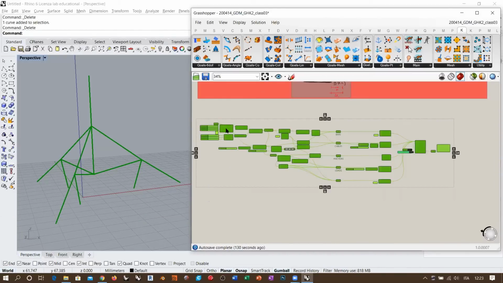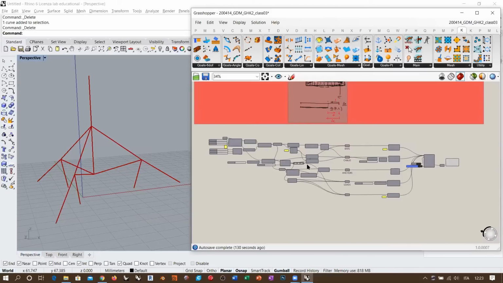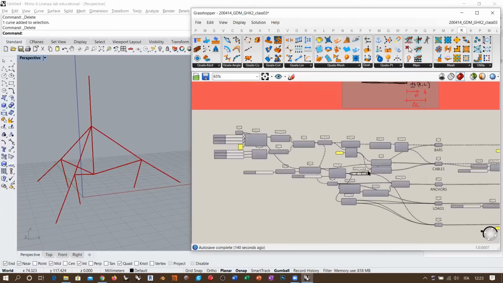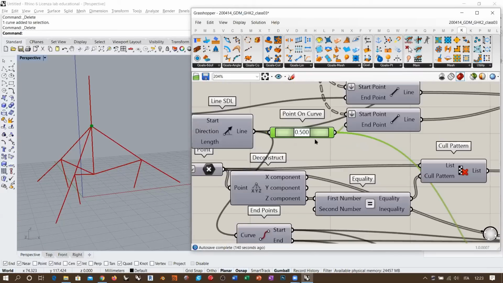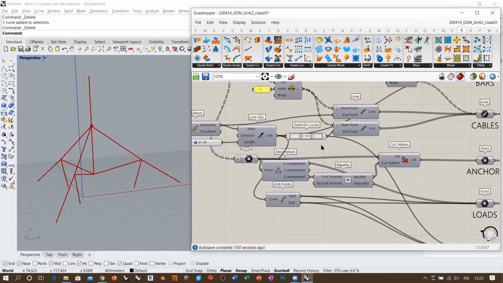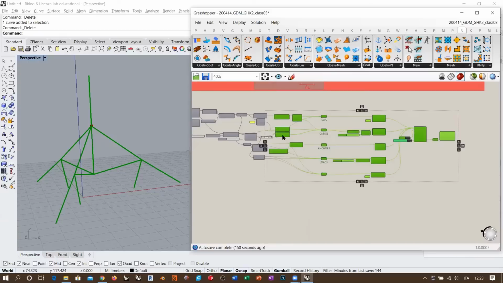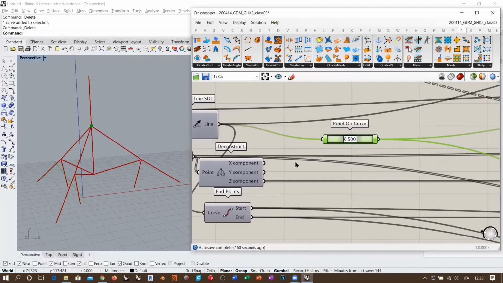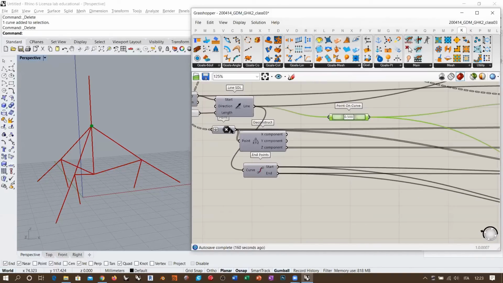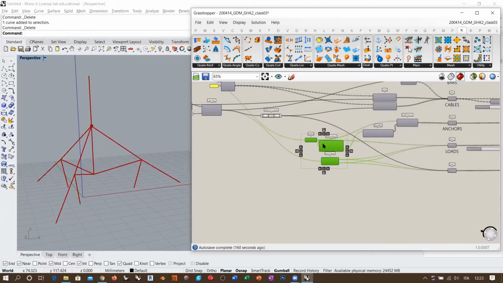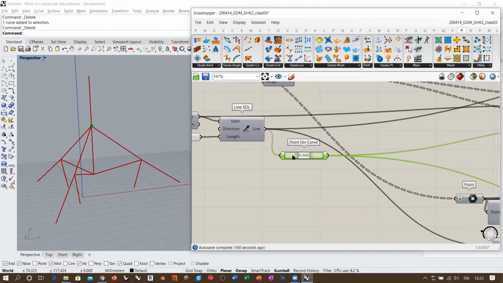Okay, so I'm moving here and I'm going to do some tweaking to the system in order to see what happens when we take into account that this point must be basically bound to this body. So if the body falls down, this point must move down with the body, okay? That point is defined by this point on curve. So instead of using a point on curve, I am substituting it. Well, actually, I can leave all the rest untouched, so I only need to change this point on curve here.